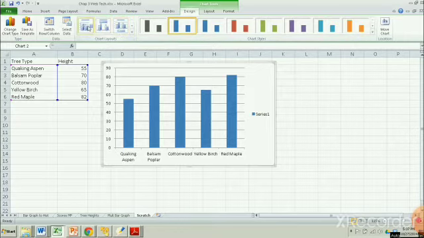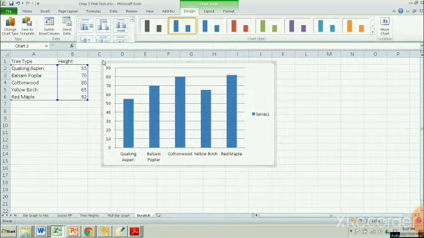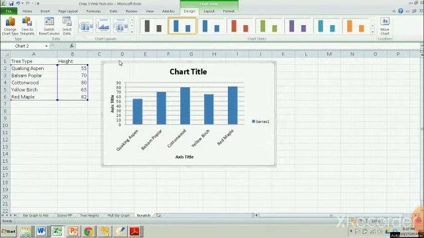Like if you look, this one has a title. This one has a title and an x-axis. I also like to have the y-axis. So I'm going to go down to here, layout 9. But you can play around with all of these. You're not committed to any one. All right. And then notice, so that's the one I like because it has axis labels and a title.